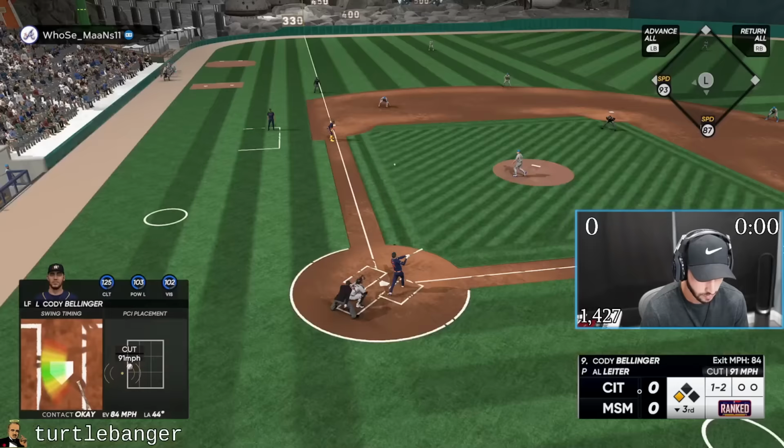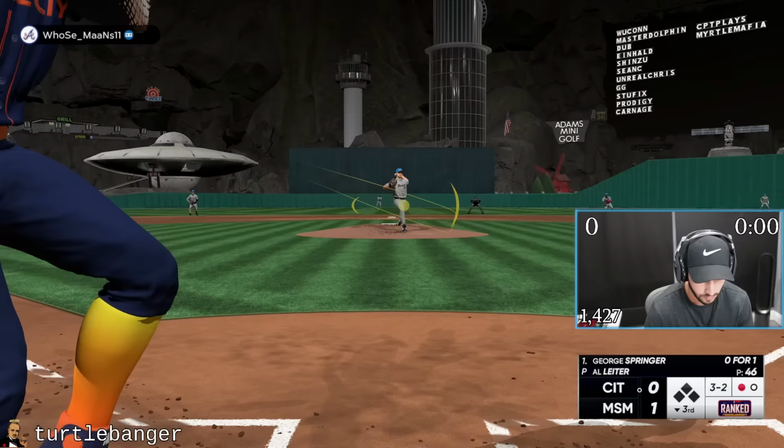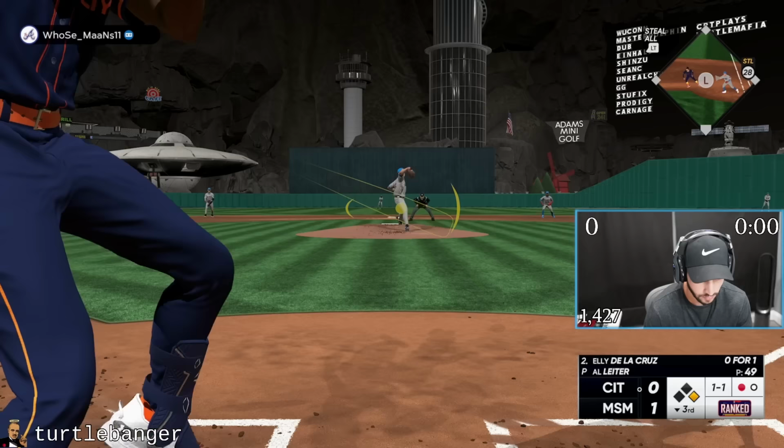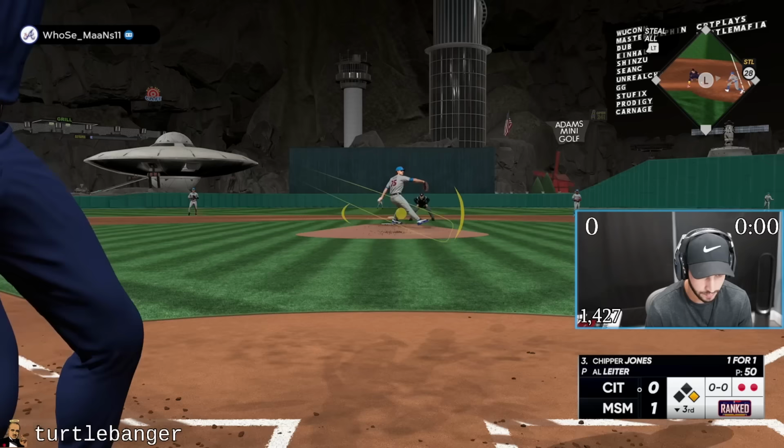That should get the job done. Let's go tag up here. We got 93 speed. Beautiful. We'll take that. We're up one. Now let's see if George can do something. That's a great at-bat right there from George. Not going to carry. Not at the moon. Got to get all of it.